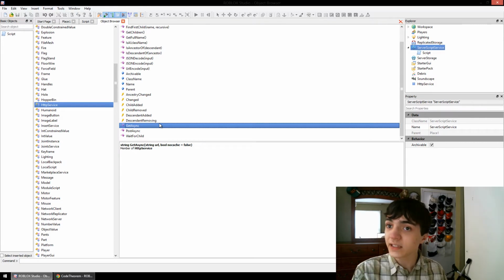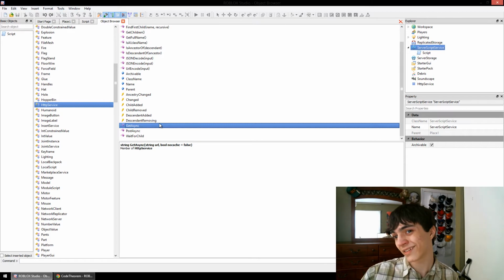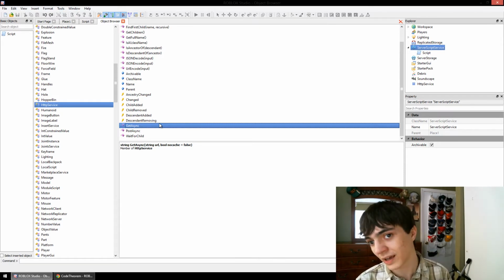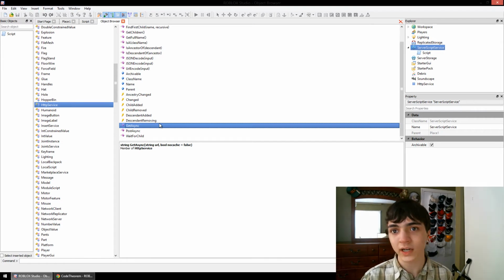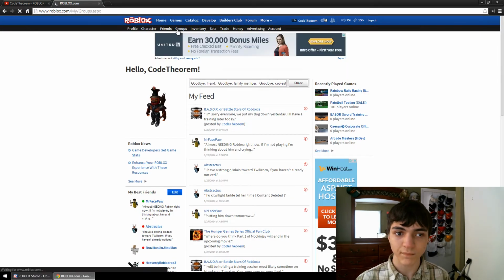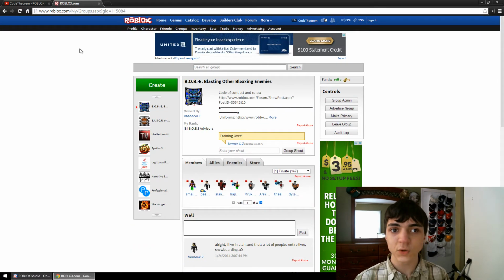GetAsync. So what GetAsync is, I don't know if you guys know too much about the Get service, or if you've ever made anything in PHP, Java for a web server, or C# for a web server, or any other web server kind of languages, even Python or something along those lines, you probably have an idea as to what Get and Post are. But for those of you that haven't gone into the world of web development yet, I'll explain. So Get, ROBLOX has a ton of great examples for this. Okay. So a GET request just means it gets the URL, it gets data from it.